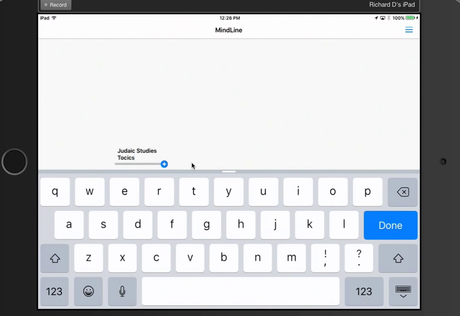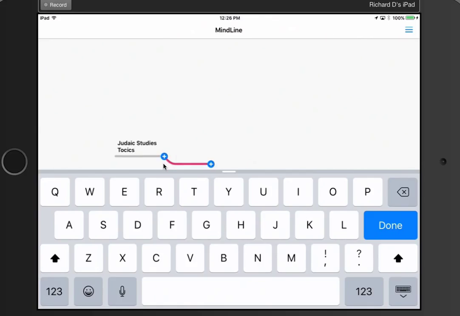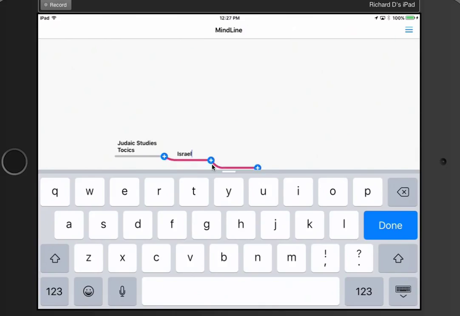And you see over here where you have the plus, just tap on that, and that then creates a subtopic, or a child if you like. And let's say one of the subtopics would be Israel. So let's write Israel. And if you want to create more subtopics, you just hit the plus sign again, which I'll do.